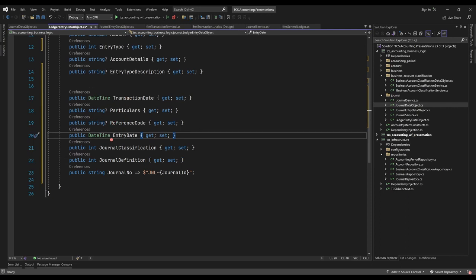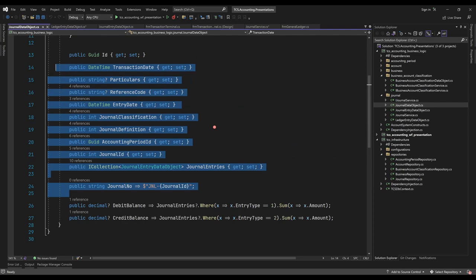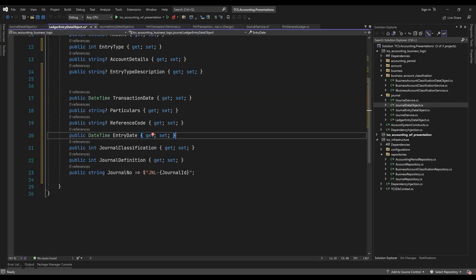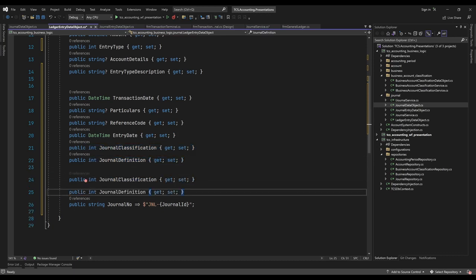We need particulars, reference code. We need this classification, and we also need their definitions, not just the classifications as they are written. We need their definitions. Alright, we actually need that. So here we need to copy this to here and put them here and change this to string. And here we need to specify that this is our description, and that is what we need.